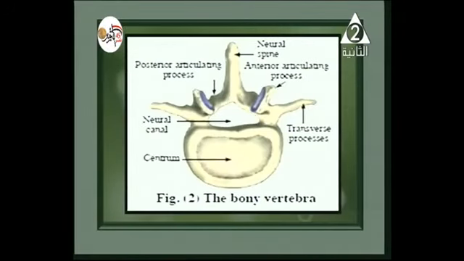This is the shape of a typical vertebra, and definitely this one is a lumbar. As you see in the picture, it consists of a thick large part called the centrum and attached laterally by 2 transverse processes. You need to observe them, the right side and the left side. They are called transverse processes.